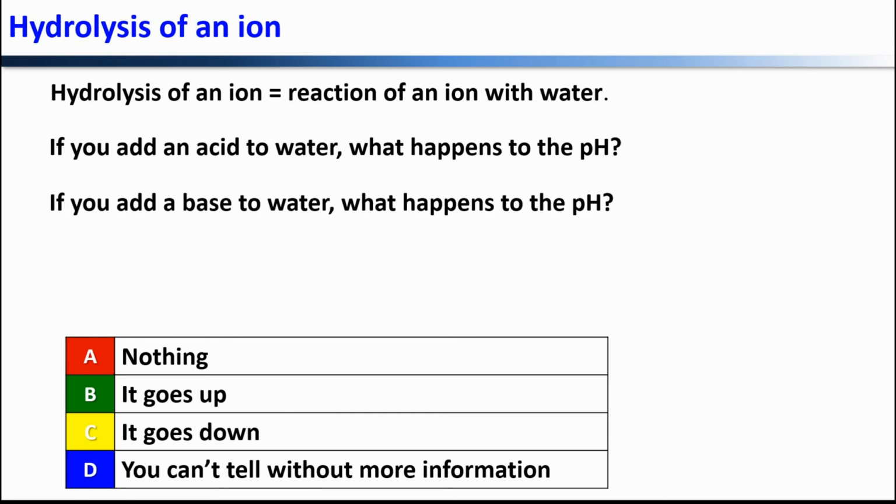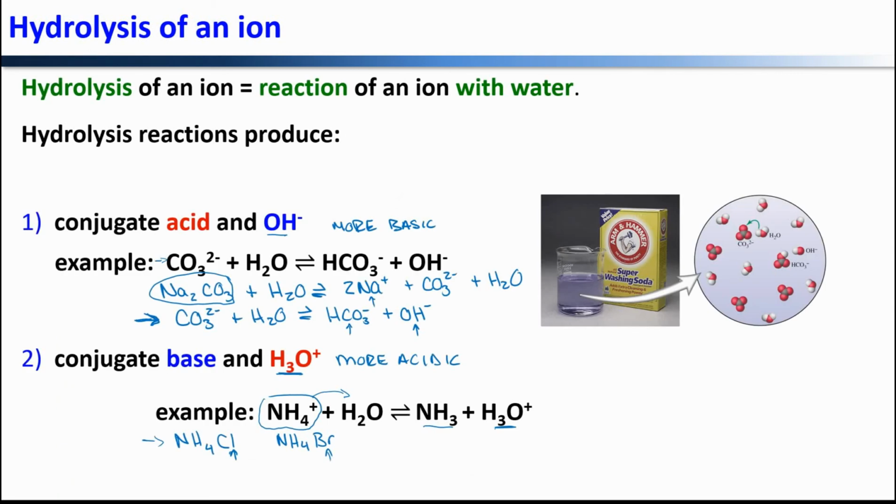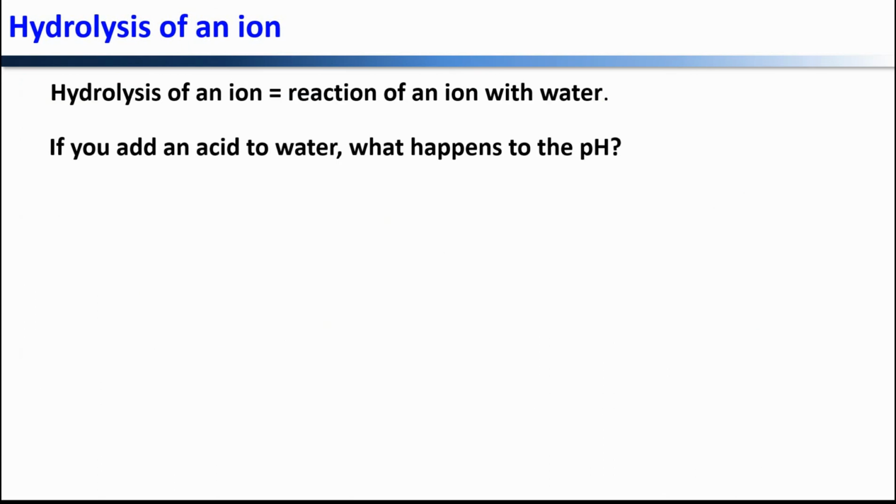And conversely, if I add a base to water, that is going to increase the pH. So just going back to the examples on this page, I know that these salts that I added to the water are going to make my solution more basic or more acidic. So the first raising the pH, the second lowering the pH.